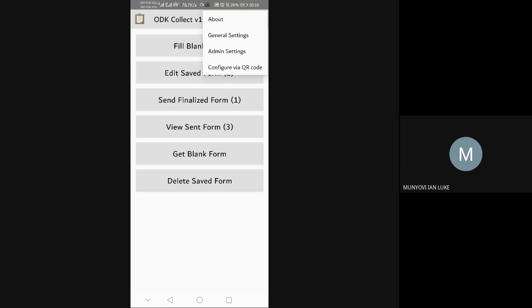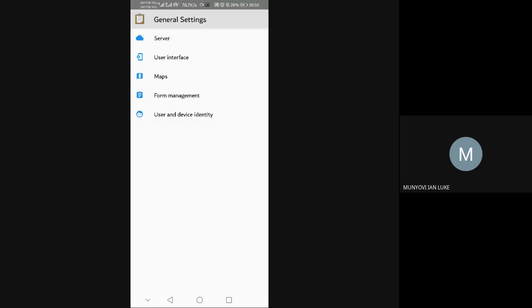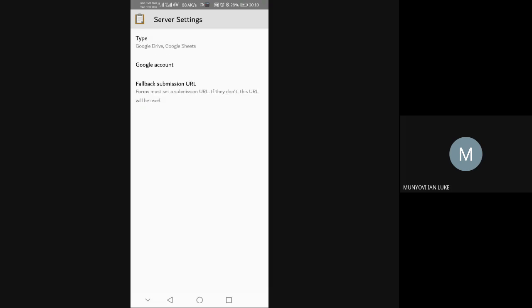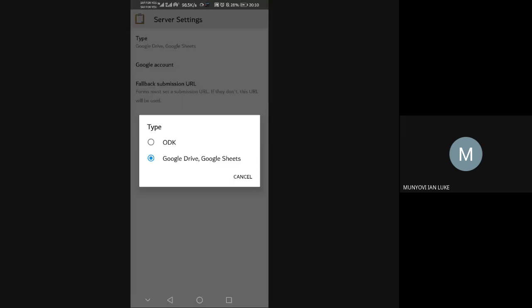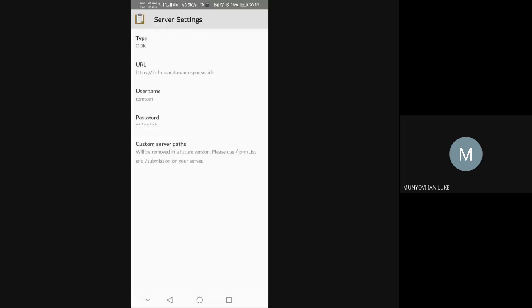I'll come to general settings, and then server. At the type, if I click where you're seeing type, go and select ODK. If it's ODK, you're good to go. So make sure the type is ODK.